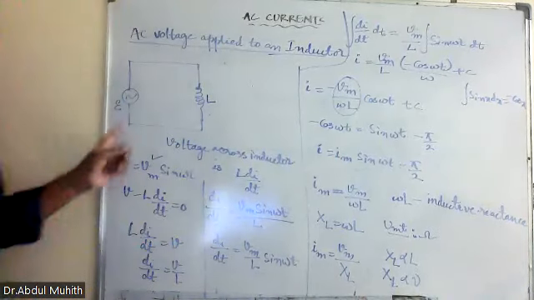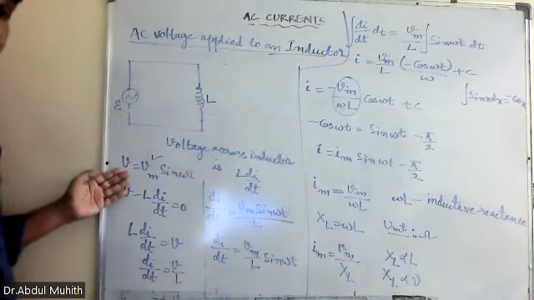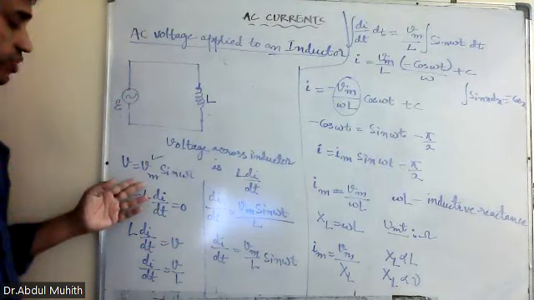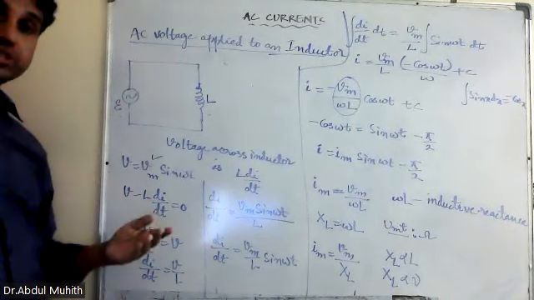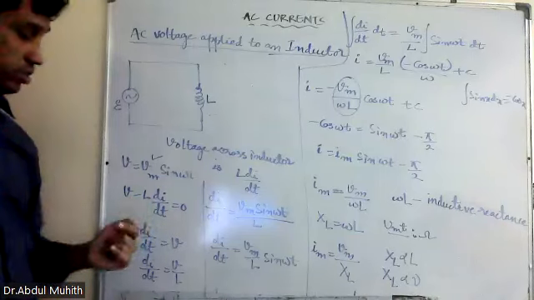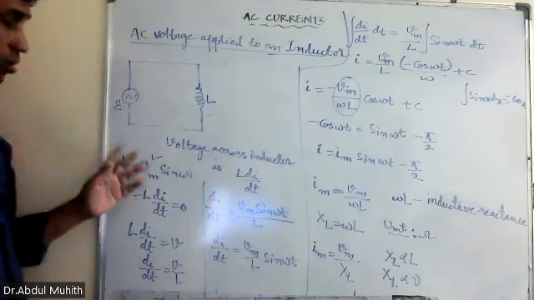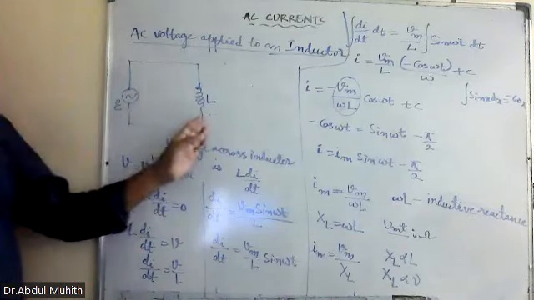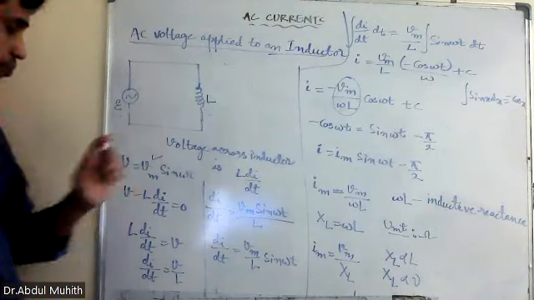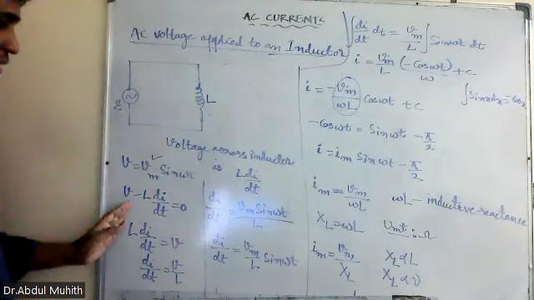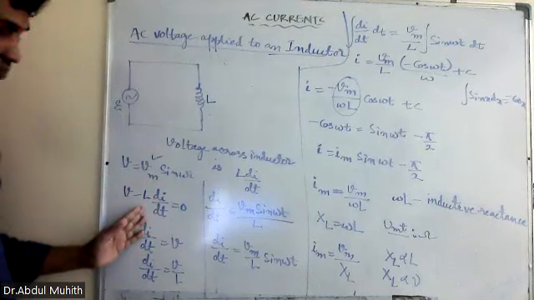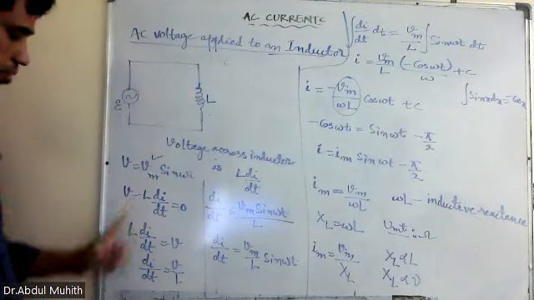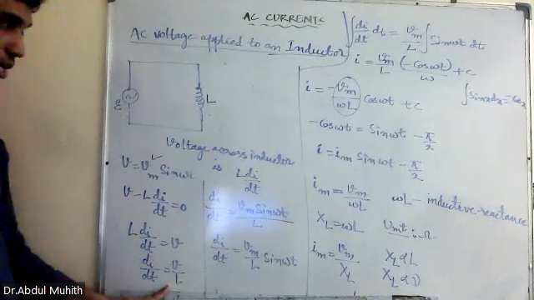Once again, the input voltage is given by V is equal to Vm sin omega t. What is Vm? Vm is the maximum voltage. In some books, it is written as V0. The sum of the voltages across the source and the inductor should be equal to 0. So V minus L into di by dt is equal to 0. Bring this to the other side, minus will become plus, then cross multiply, and you will get this.